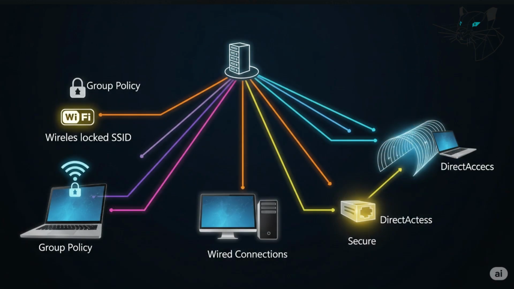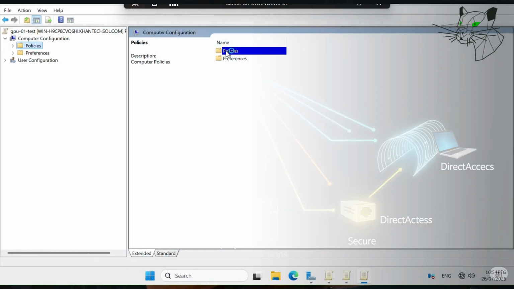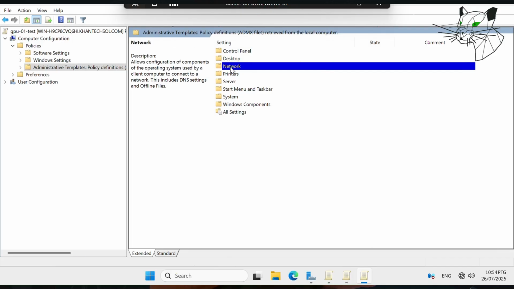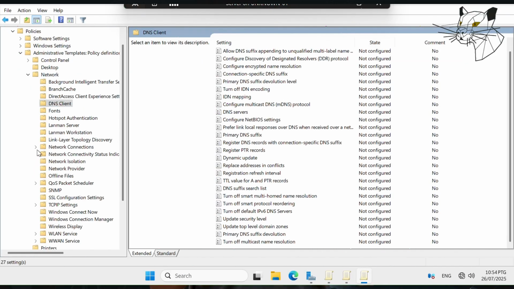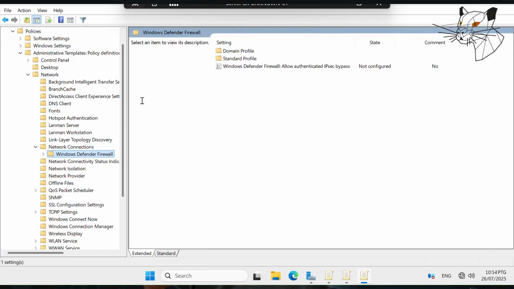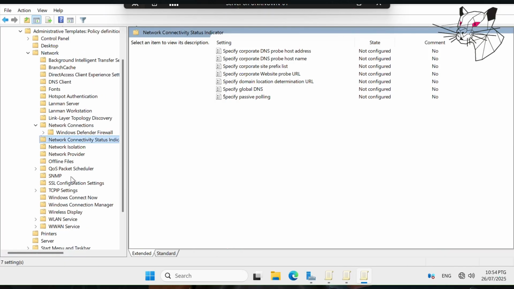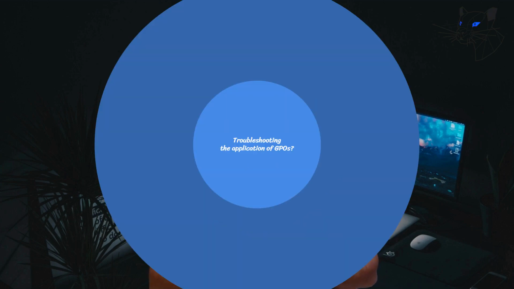Configuring network settings. By using group policy, you can configure various network settings on client computers. For example, you can enforce settings for wireless networks to allow users to connect only to specific Wi-Fi network SSIDs and with predefined authentication and encryption settings. You also can deploy policies that apply to wired network settings, and some Windows Server roles use group policy to configure the client side of services such as DirectAccess.